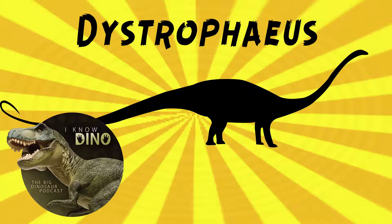The type species is Dystrophaeus viamalae. It was described in 1877 by Edward Cope, and the genus name means 'horse joint.' It refers to the pitted joint surfaces on the limb bones that attached cartilage. The species name means 'of the bad road,' and it refers to how hard it was to reach and excavate the fossils.